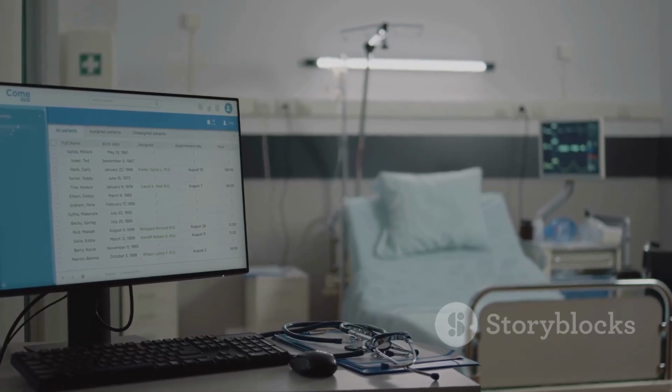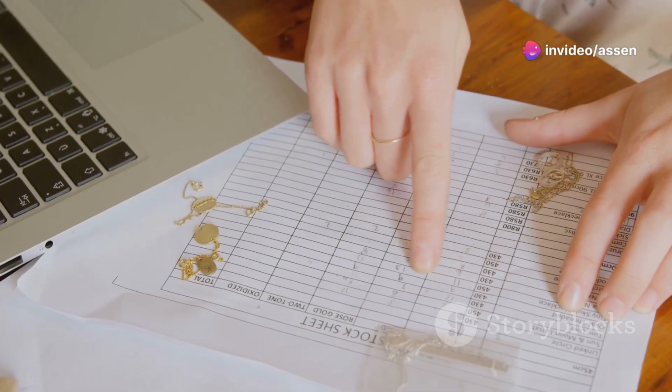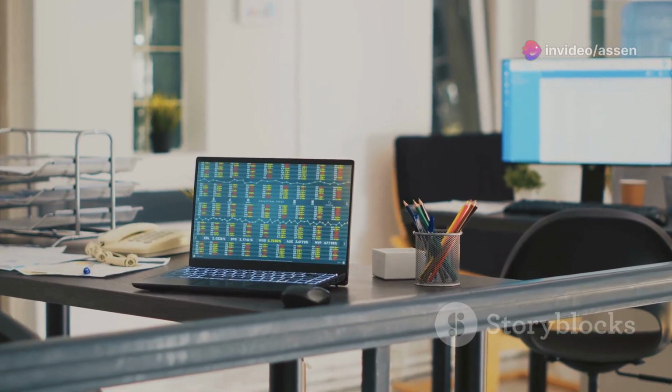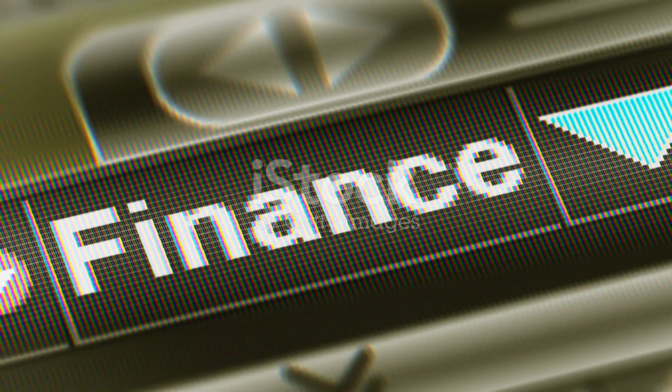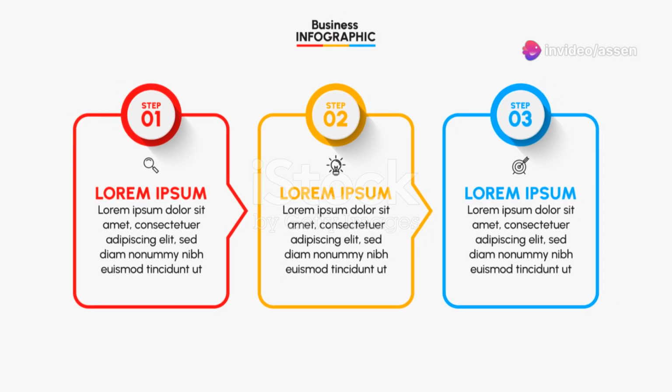Here's how to work this magic. First, select the cell below the row you want to freeze and to the right of the column you want to freeze. This is important. The frozen panes will be everything above and to the left of your selected cell. Once you've made your selection, head over to the View tab and look for the Freeze Panes button. Click on it and you'll see a few options.